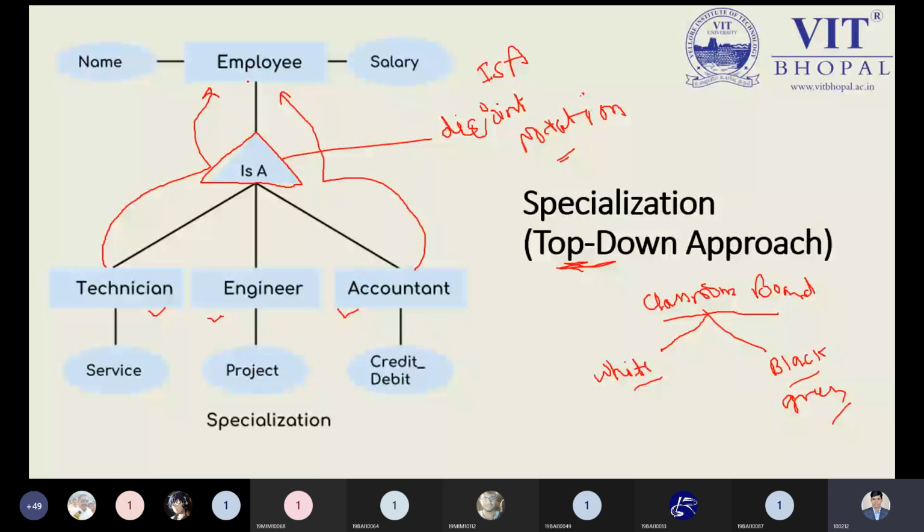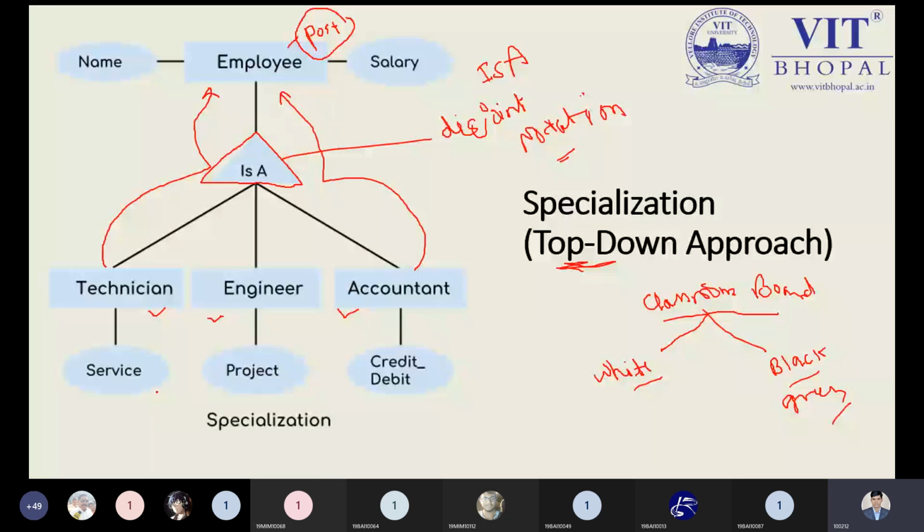Technician is an employee. If we have the entity employee, we put the post, or designation, as an attribute. So the employee entity will have name, salary, and post. In the post, you need to define the technician and its function, that is service.